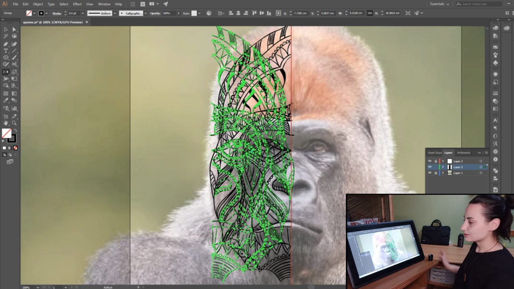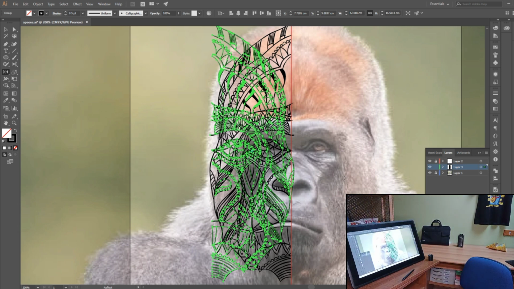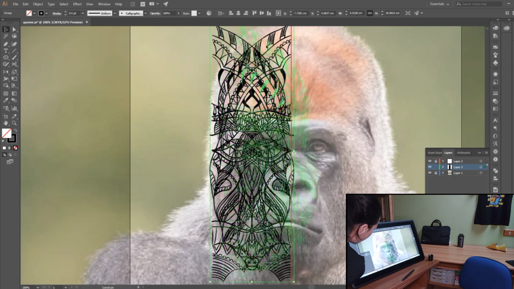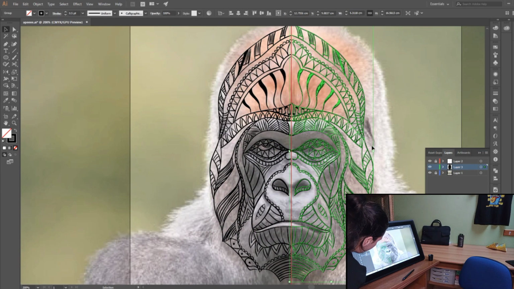So as I said, since I don't have a keyboard, I'm going to go ahead and use this other keyboard over here. And while I'm holding the selection tool and shift, I'm going to drag it over so it lines up with our baseline.